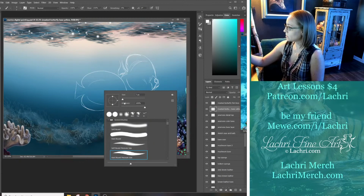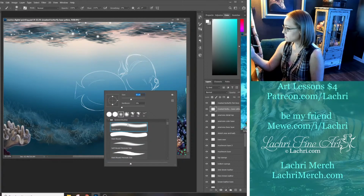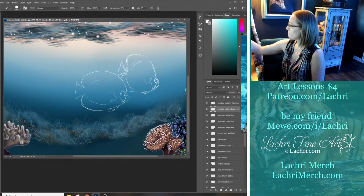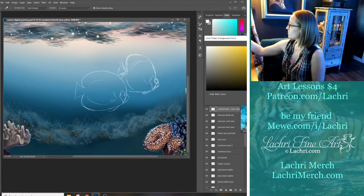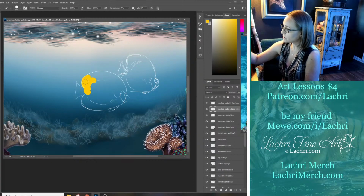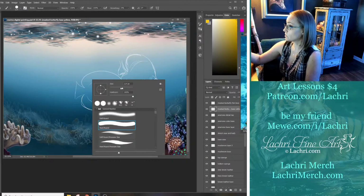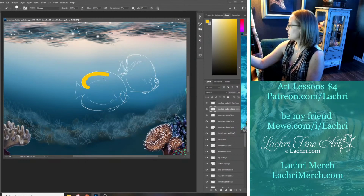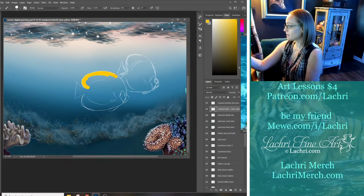Okay, let's see. You're going to need to be way larger now, though, and I'm going to do the rounded one just to fill that in. And actually, I don't even think I'm going to go soft on that one. I'm going to go more solid. And yeah. So let's actually shrink that up. That's a little bit big. There we go. And yeah, I'm on the right layer.